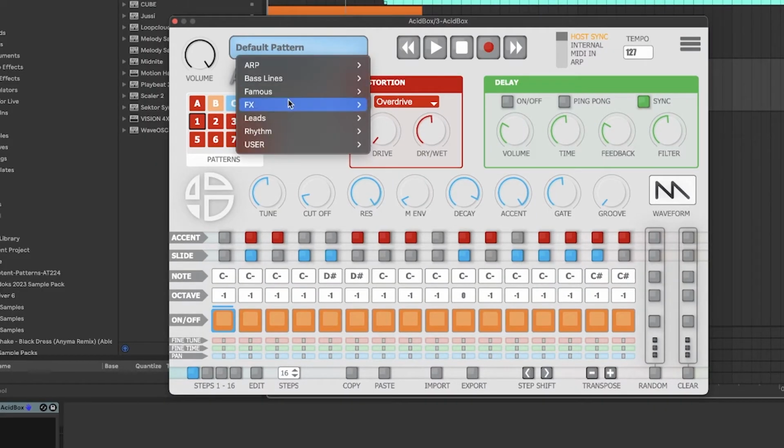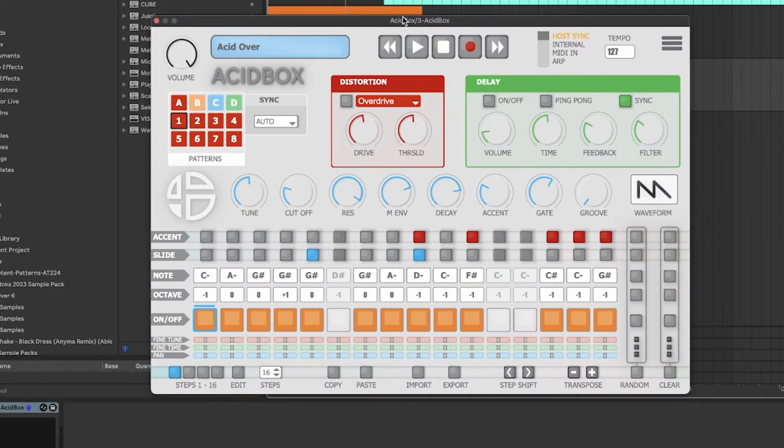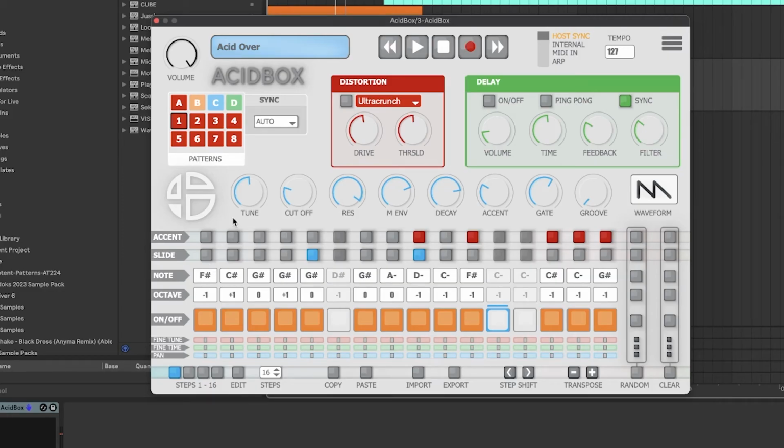Let's start by just getting a bass line. For that, I'm going to use Acid Box. Let's take a preset and see how it sounds. Which is not what I want. I will put the sequencer in the key, so now we're going for F sharp minor. So let's go ahead and do that. I don't know if there's a faster way to do this, but that's the way I'm doing it. Let's see how that works with the kick.